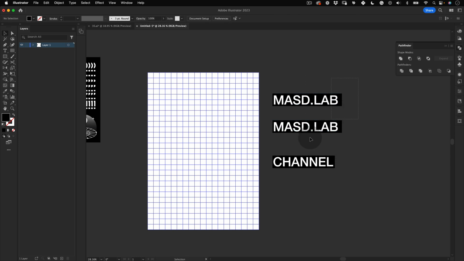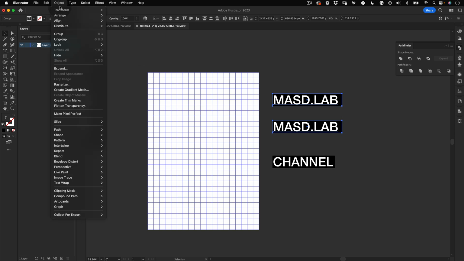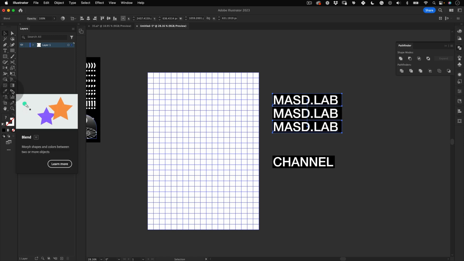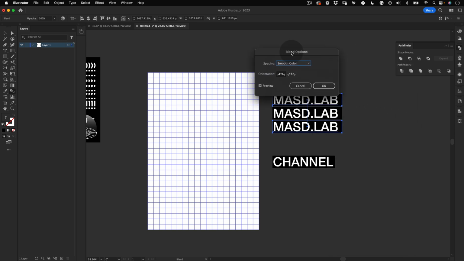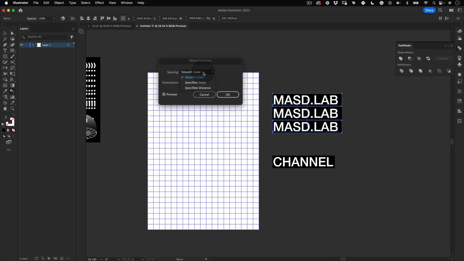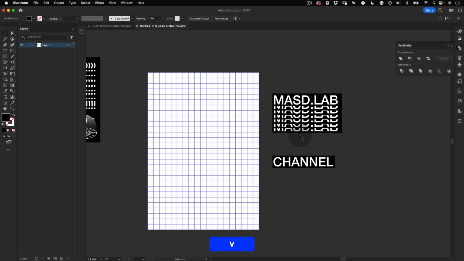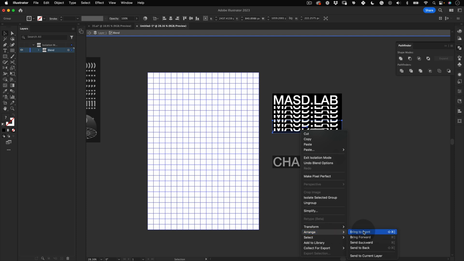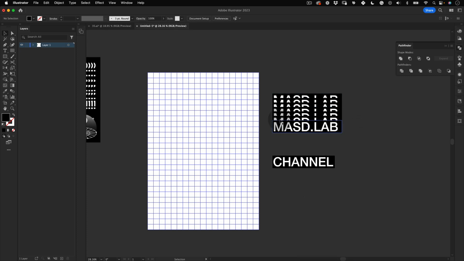I'm going to use the blend tool for this. I'm going to select these two elements, and then go to Object, Blend, and then Make. You can see it makes new copies using the blend tool. Then we'll go to the toolbar here and double click on the blend tool so you can open the blend options. Let's choose specified steps, and increase the number of steps until we have a nice number, creating this really nice repetition effect. I think I'm going to leave it at 5. Then I'm going to select this text here and arrange it, bring to front, so the text is facing the other direction.